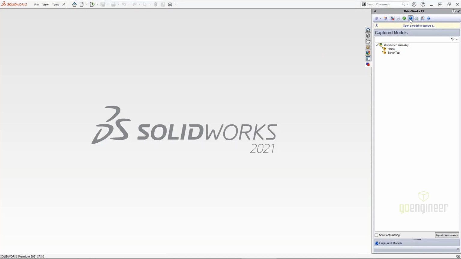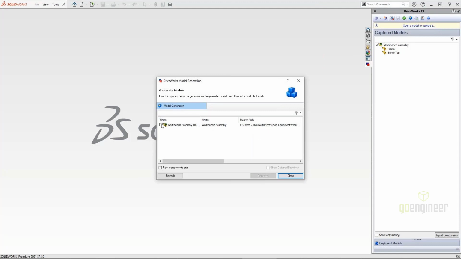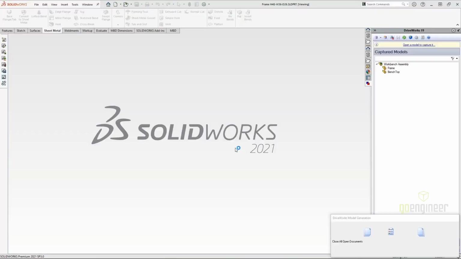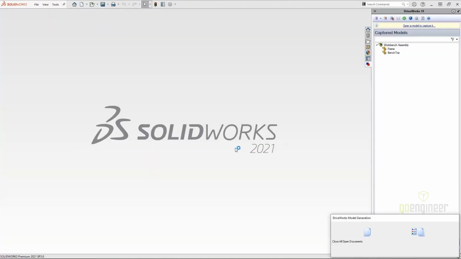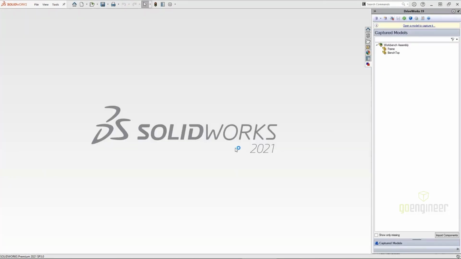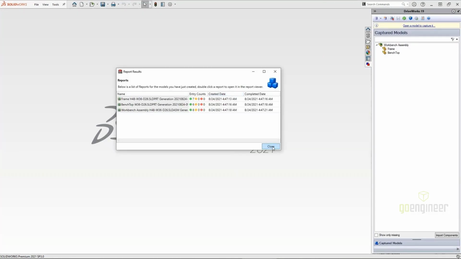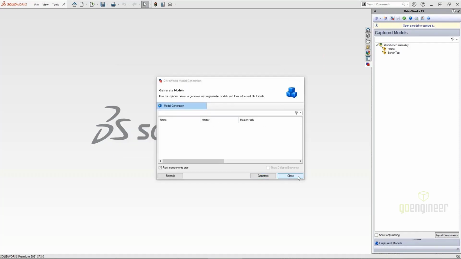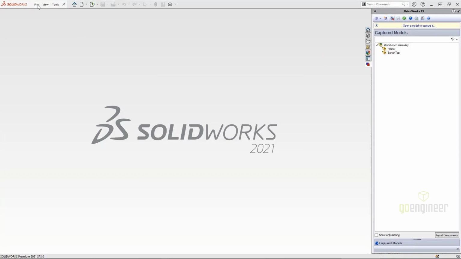So we'll go in here and select the manual generation. We'll grab our data set and say generate. And now you're going to see the files opening and being resized and updated to the size that we just chose. And there's a little model generation report showing us it was a complete success and there was no failures. And then we can go up and let's open up this assembly and have a little look.